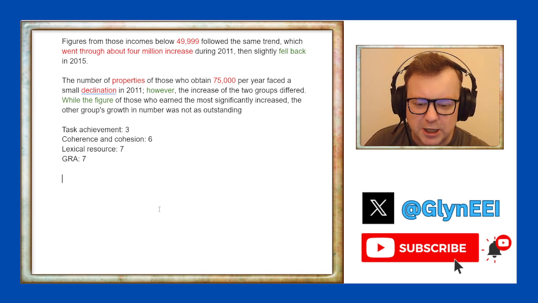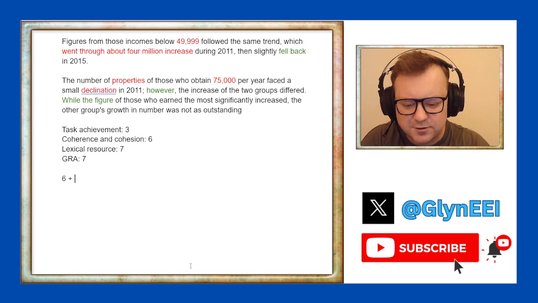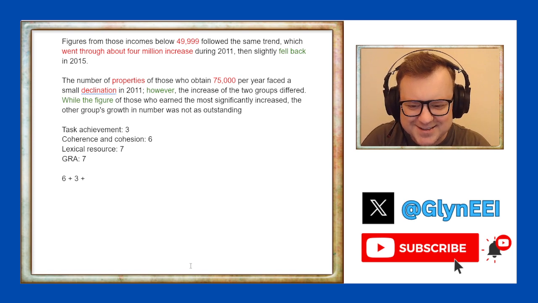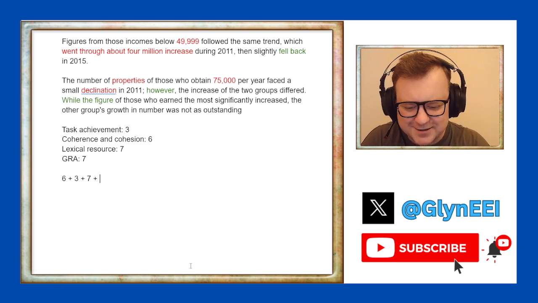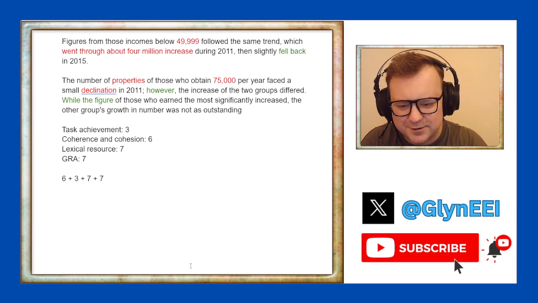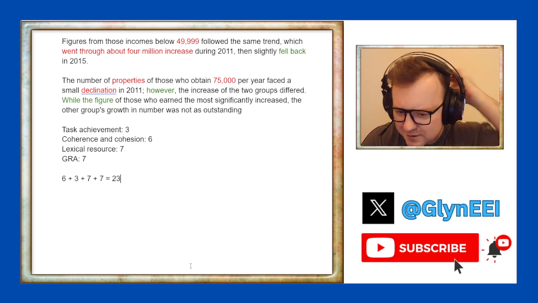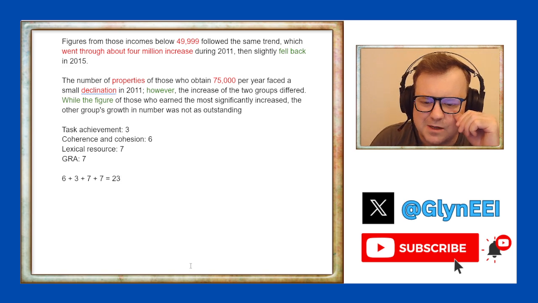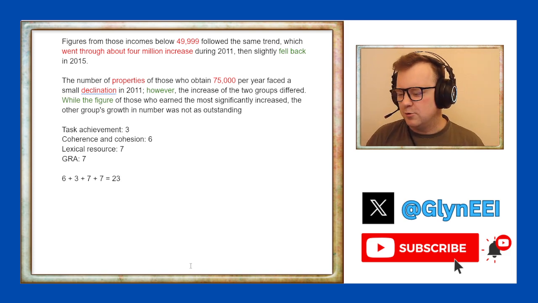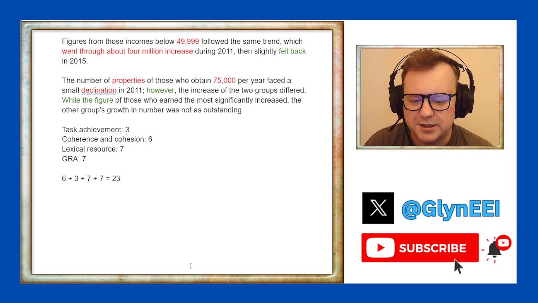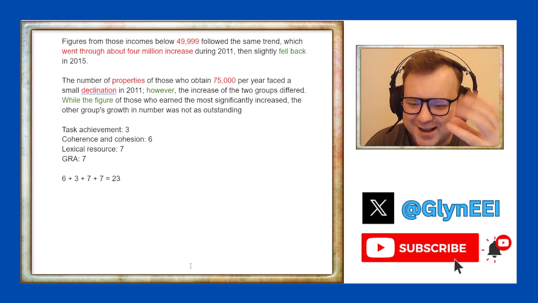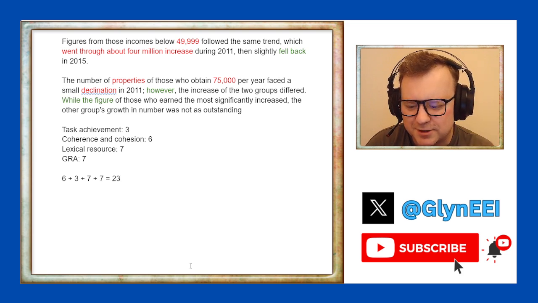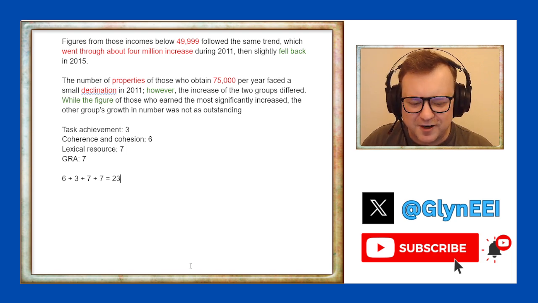They might think, oh, wow, this is so terrible because we have 6 plus 3 is 9, plus 7 is 16, plus 7 is 23, right? 14, 20, 23. Yeah, so that will give us a score. Sorry, I have to do awful things here. My brain and its mathematics now is so bad. I need to calculate the score because that 3 is in there. It's going to pull this score down a lot. So 23 divided by 40, sorry about that, is 5.75.